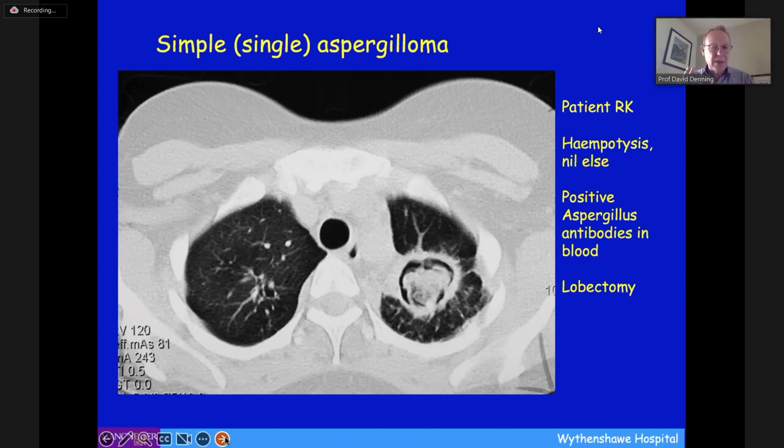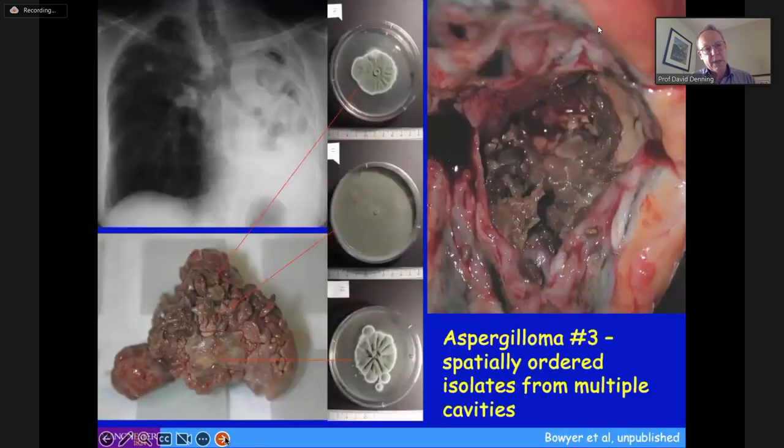And patients with this unilateral disease that can be resected do well. This is a good outcome for them. And at the other end of the spectrum, you have chronic fibrosing pulmonary aspergillosis, as in this woman who eventually died of her disease. And you can see on the chest x-ray, large aspergilloma in the apex, major complete fibrosis of her left lung. And then we grew multiple different colonies from her, and the aspergilloma looked like this. It was seated in the cavity there.